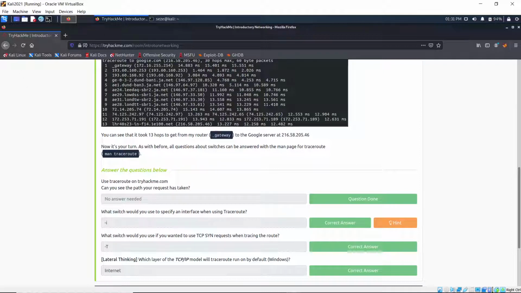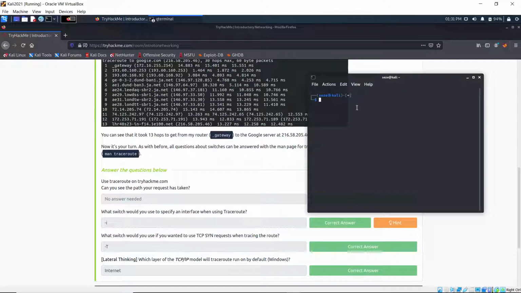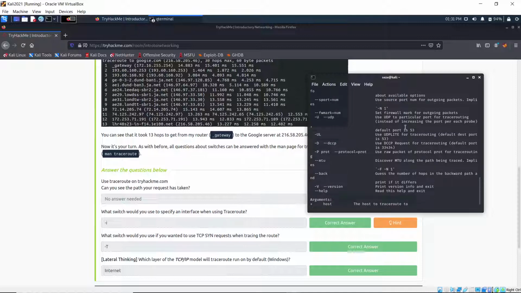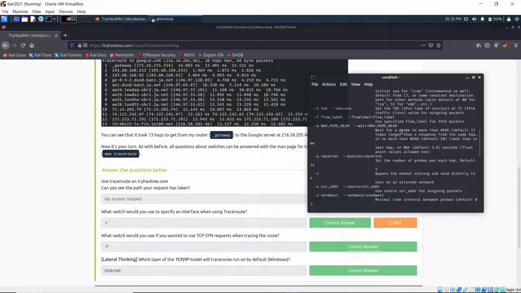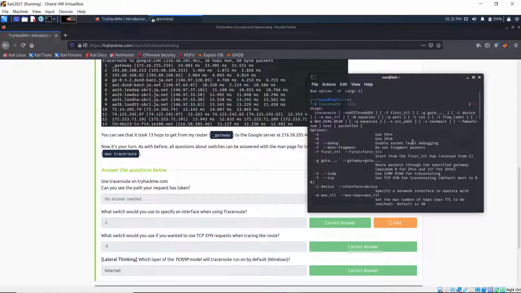So what I can do is just pull up a terminal. I'm using the same command, rather than using Windows. If I do traceroute with the help flag, you can see all the flags and different options. It says, what switch do you use to specify an interface?